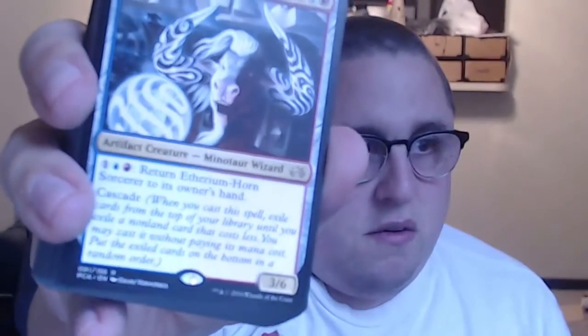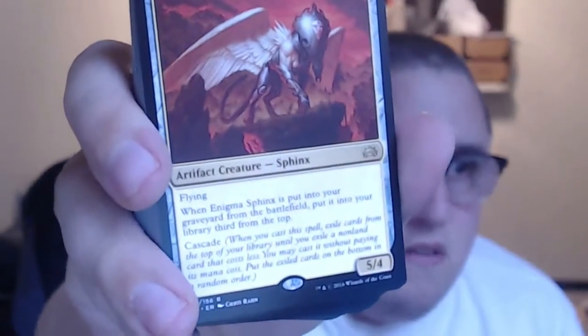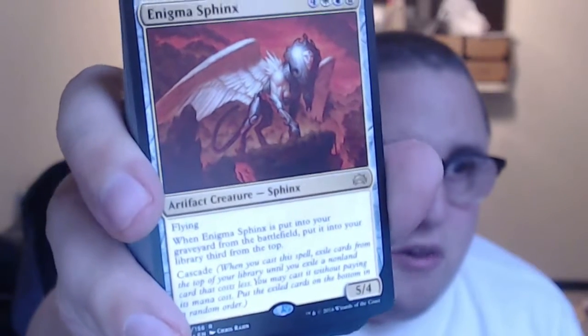And then there's a lot of cards in here that cascade, basically. This is a repeatable cascade here. It costs 6 mana, and then you can pay 3 to return to your hand, so you can recast it. This one here is kind of cool because it plays with Cascade too. Enigmatic Sphinx. I'm trying to show you a picture of it. When it's put into the battlefield from the graveyard, put it on top of your library, third from the top. So you can potentially cascade into it when it dies.